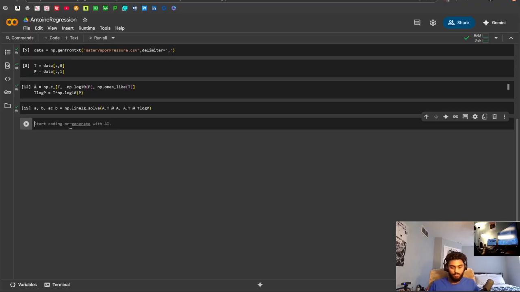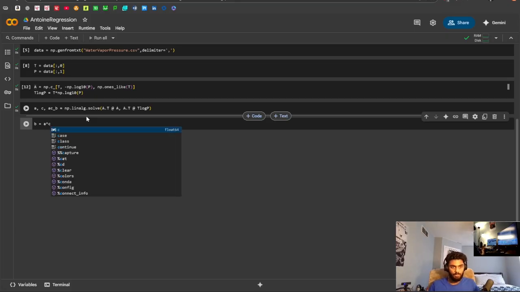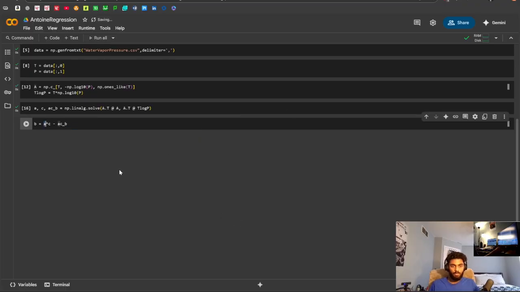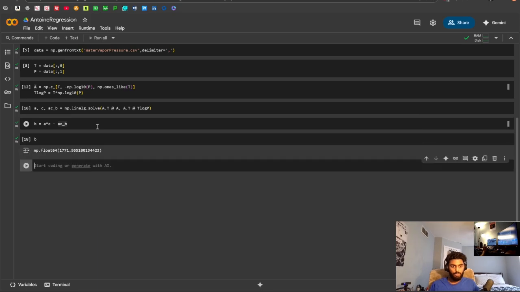Now to find B, or sorry, this should be C. B is just going to be equal to our a times c minus our AC minus B, so AC_B. If we do that and find B, there we go.